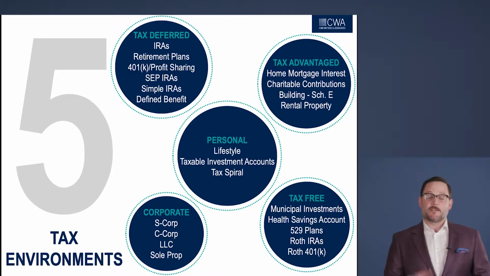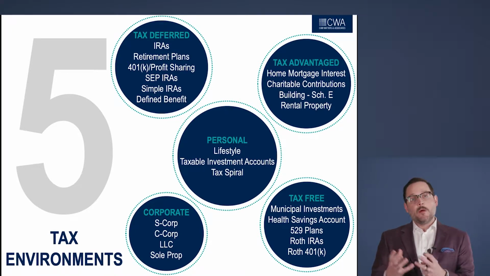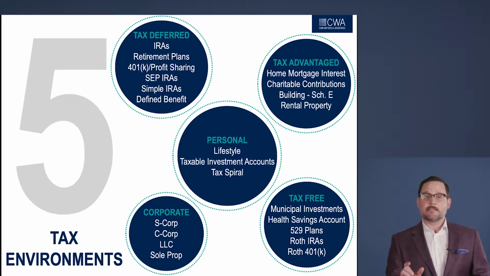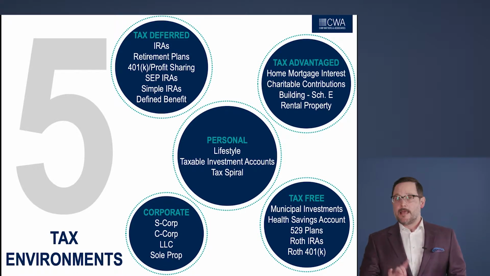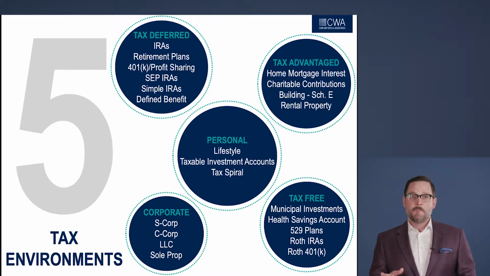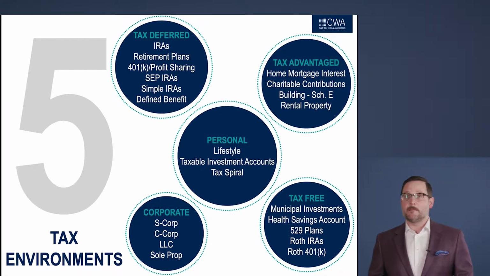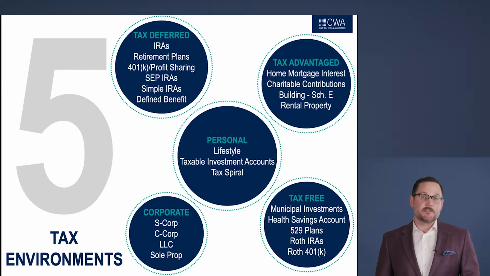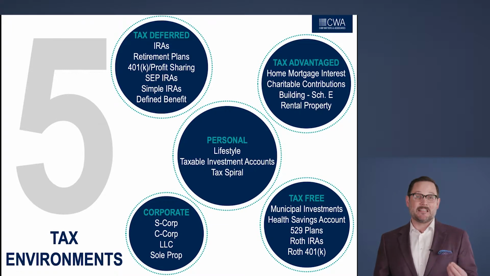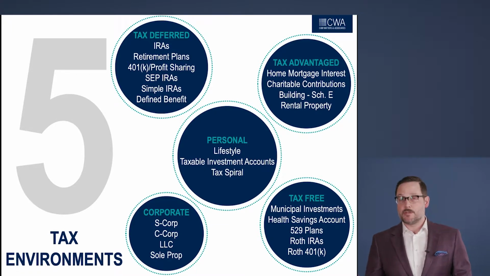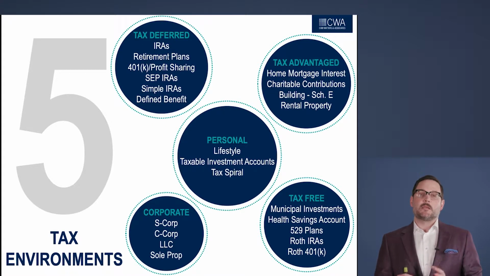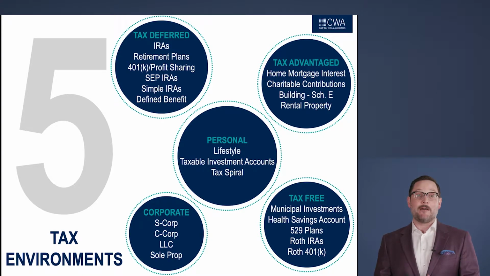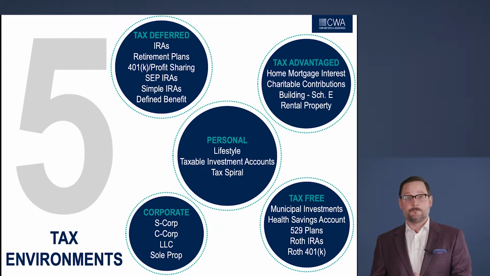The next environment is our tax advantage environment. Now, in a way, this is a subset of our personal environment because it is personal spending, but it's recognizing that there is personal spending that you do that has tax advantages, and you need to be aware of them. Examples of tax advantage spending may be your home mortgage interest, maybe charitable contributions. There's also investments that you can make that affect this, like investing in oil and gas or in conservation easements. These are things that you need to discuss with your advisor because they will affect your taxes, which will affect the amount of money you have to hopefully reinvest in other areas.